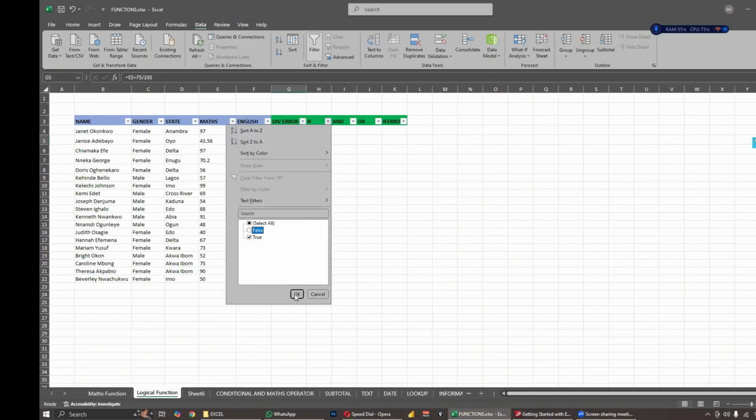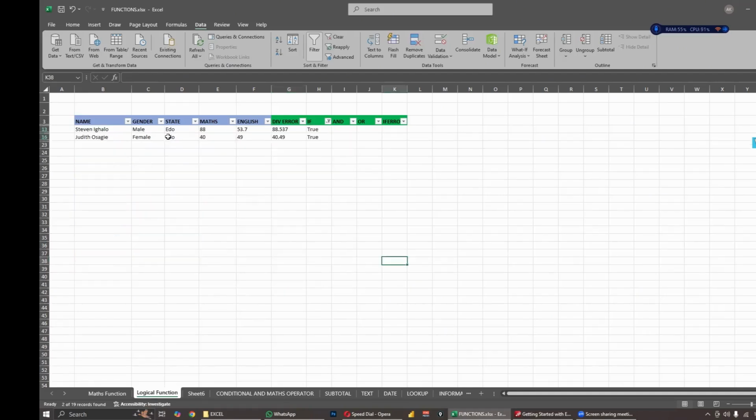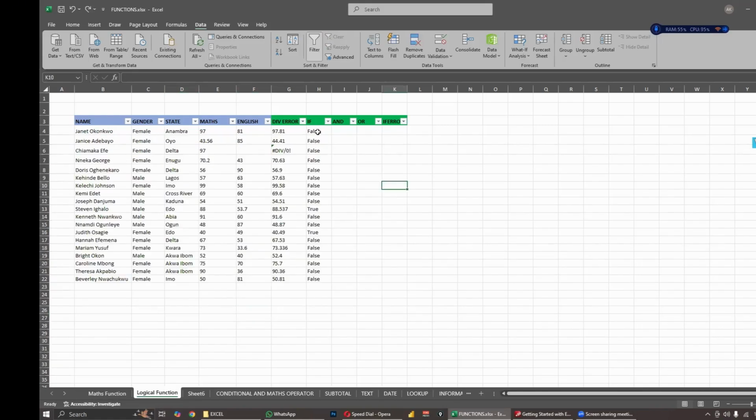So select that off. So right now we are left with Edo, as you can see right here. So we have easily filtered out Edo. Can you see that? So we easily did that. Why? Because we already only have Edo here by using the filter, the logic, to bring Edo out of here.